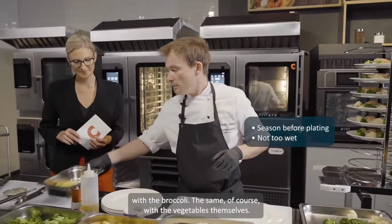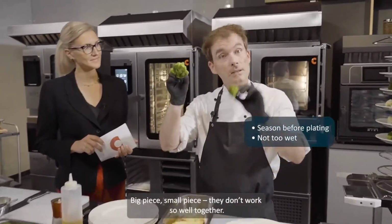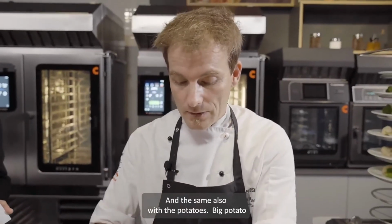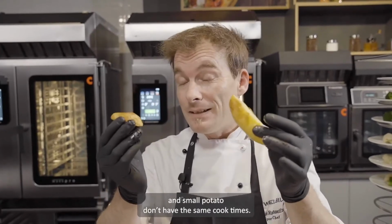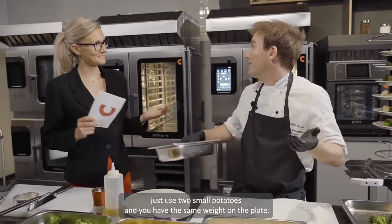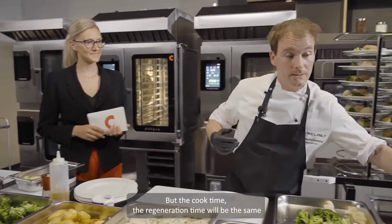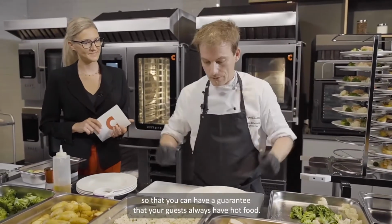The same, of course, with the vegetables itself. Big piece, small piece, doesn't work so well together. And the same also with the potatoes, big potato and small potato. They don't have the same cook time, so instead of using this, just use 2 small potatoes and you have the same weight on the plate, but the regeneration time will be the same, so that you can have a guarantee that your guests always have hot food.